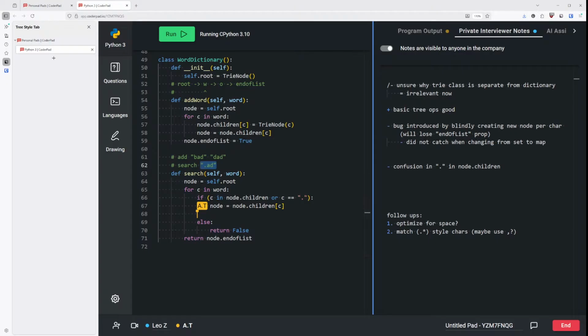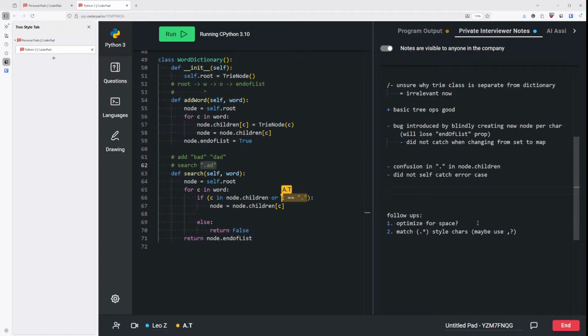So because if it is a dot, we have to traverse through both of them, right? Because let's say this was dead and then we actually had this, and then we go with bad, then we're going to go through here and not find the word, but it's actually in here. So we have to cover that case as well.